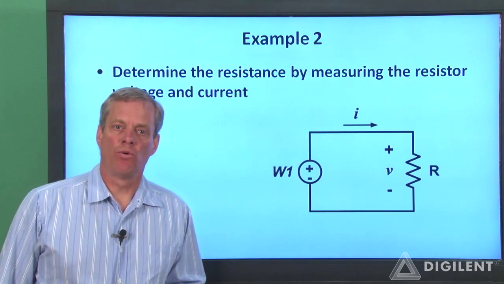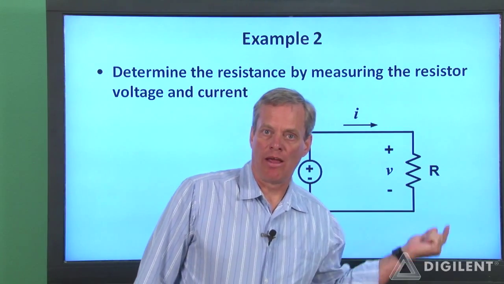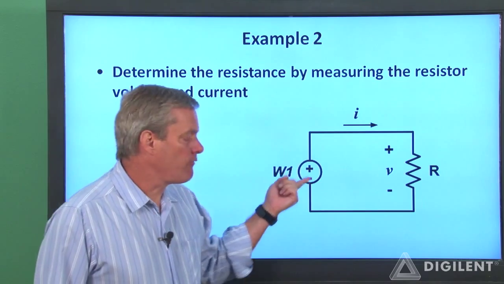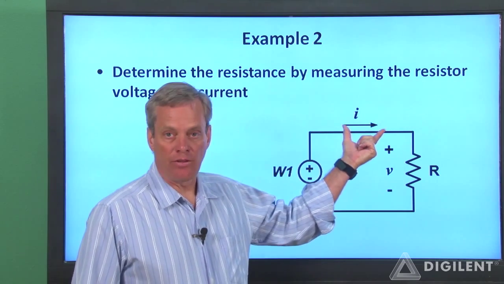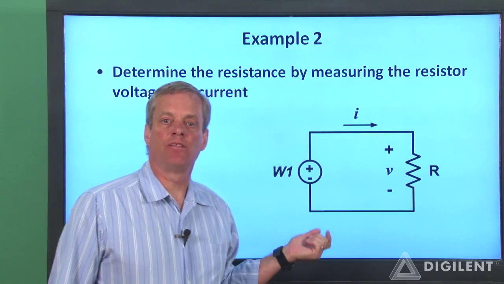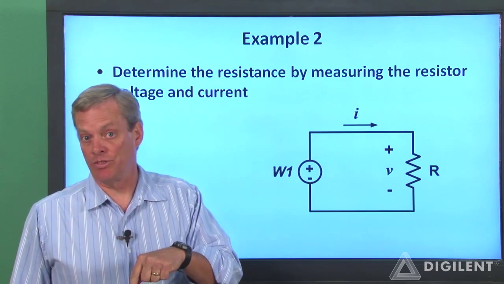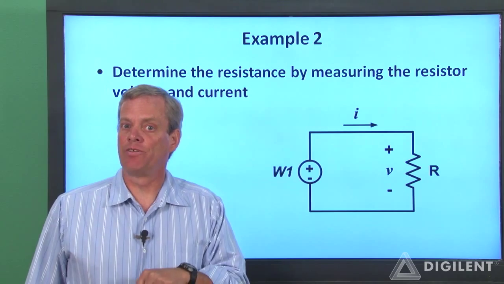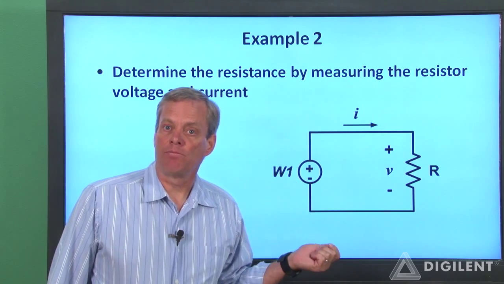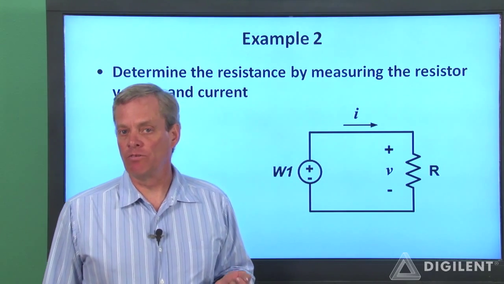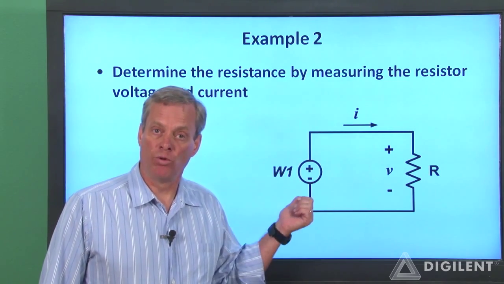Since Ohm's law is so important, I want to do another circuit example. For this example, we'll use a random resistor from our analog parts kit and use the waveform generator to apply a voltage across the resistor. We'll measure the resistor voltage and the current through the resistor and use those measurements to estimate the resistor's resistance. Then we'll compare our estimate with the nominal resistance from the resistor's color bands and the measured resistance using an ohmmeter. I'm using the waveform generator as my power supply because I want to apply a couple of different voltages to the resistor and make sure our resistance estimates are consistent regardless of the voltage that we apply.